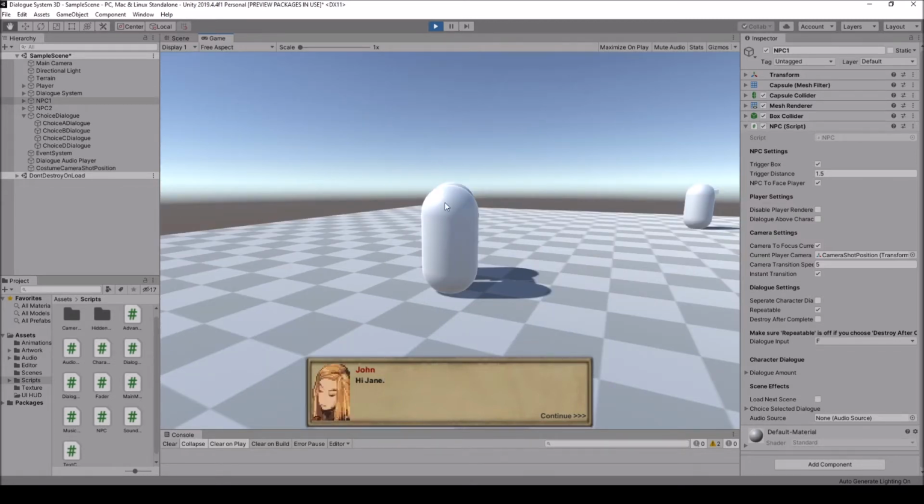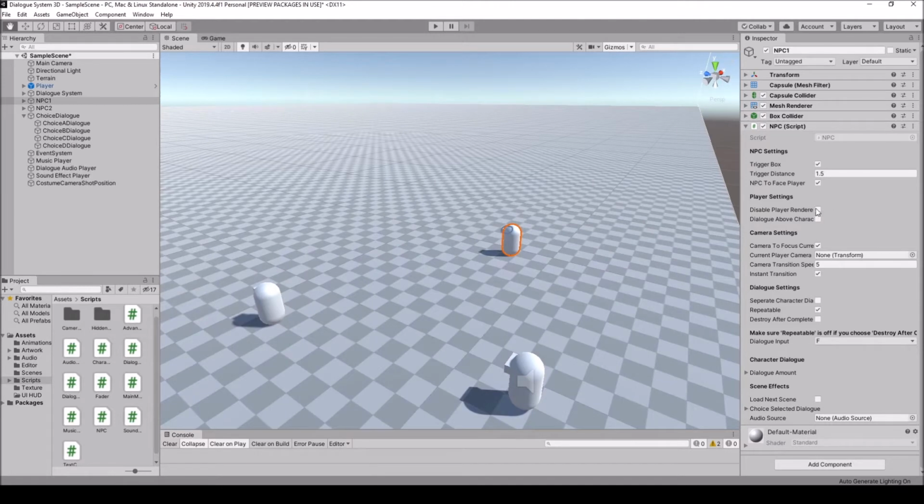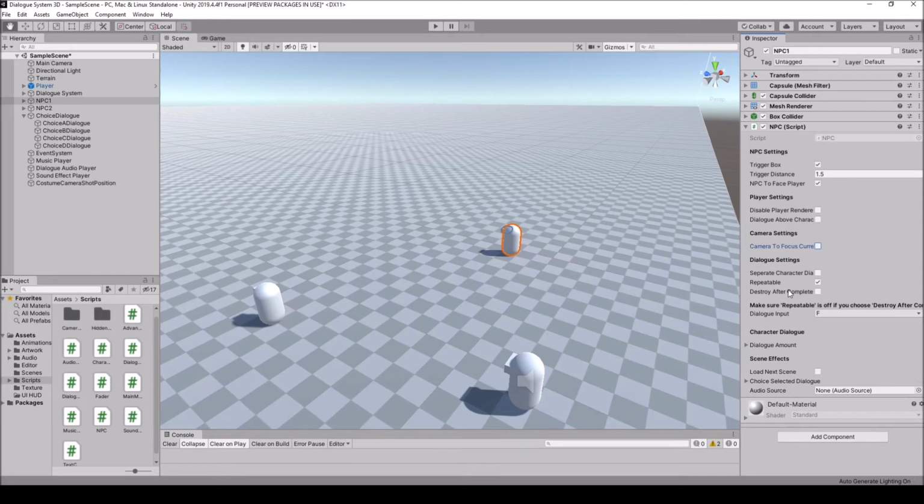This is what I was talking about with disabling the player render, because if you're going to have the dialogue facing just the NPC speaker rather than switching back and forth, you can have the camera on just the NPC. Having the player render disabled would give you just the shot of the NPC with the dialogue. You could do something like that. So I'm going to turn that off. And all of these are working, by the way.